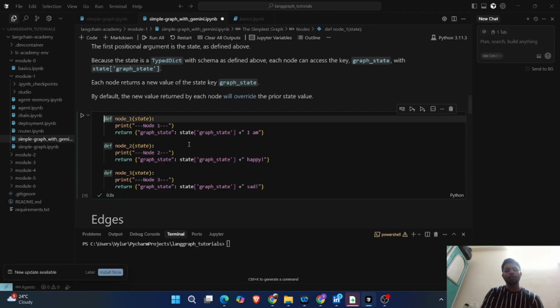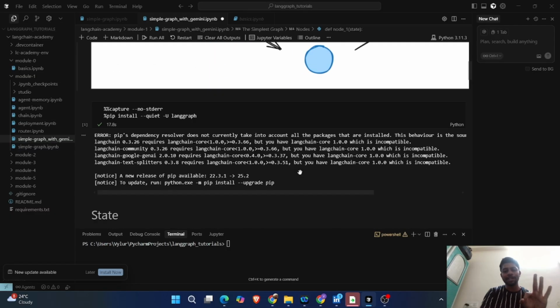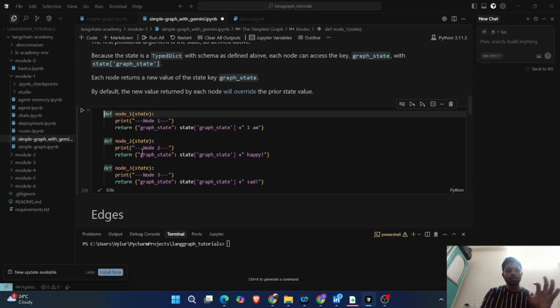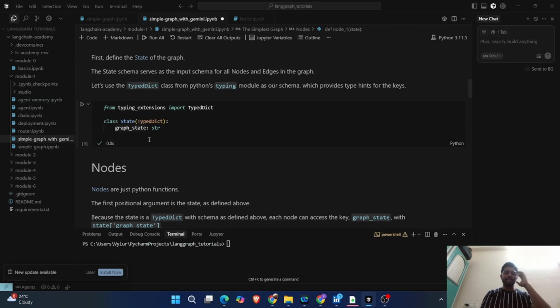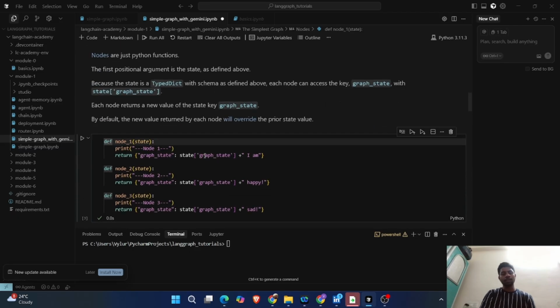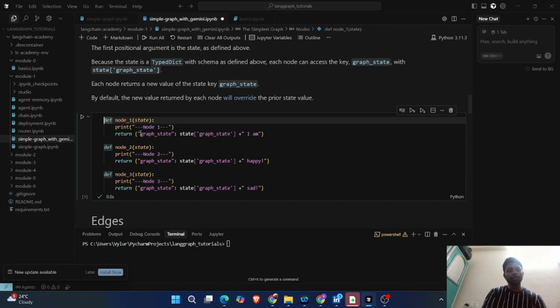Because we have to create our nodes, I need three nodes. I have three nodes, so I have to create three functions, one function for each node. For the first node, you have to pass this state, because otherwise it can't hold anything. So the state has the graph state. What will it return? Let's say you call this one, whatever you passed as an argument, it will get. After that it will return the graph state.